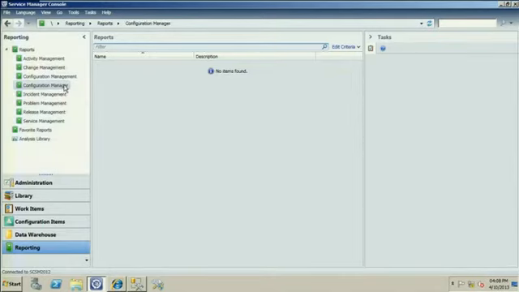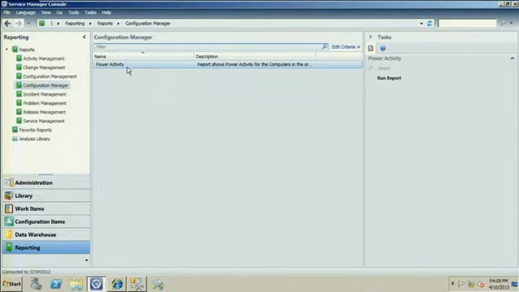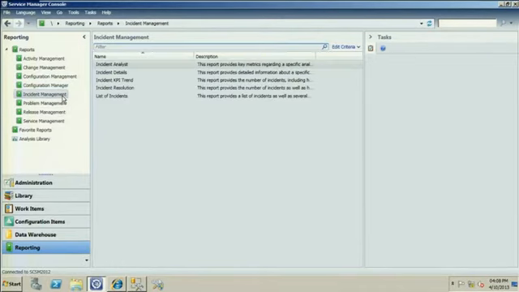I have the ability to report on configuration manager. So this is an example of config manager data being consumed and being able to present it in the data warehouse. Now this one is just power activity, but you can build your own SQL reporting services reports to show assets by location, assets by model, manufacturer, all coming from the config manager source of truth here. So on and so forth. So service management, release management, problem management, as well as incident management.